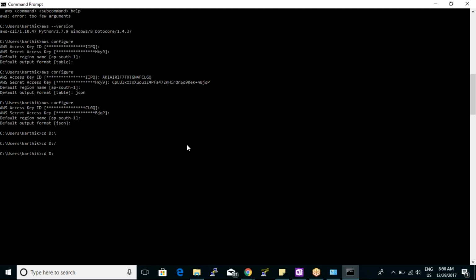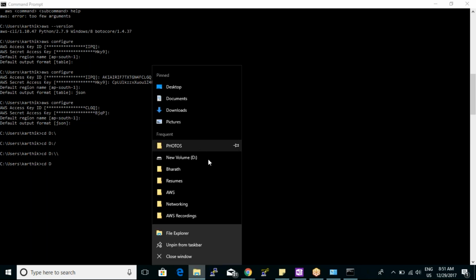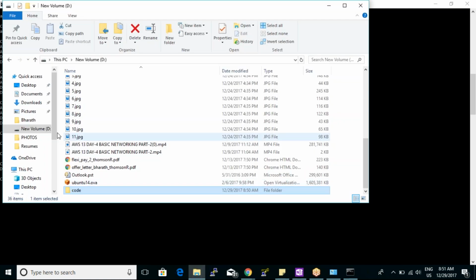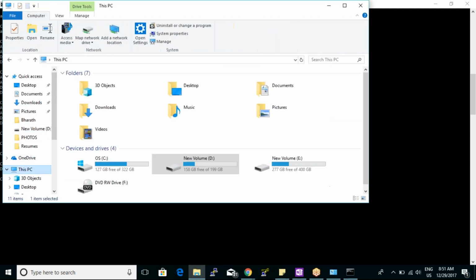How do we switch to D here? CD capital D only, no? Yeah, Karthik, CD D colon. D colon. That's D, colon. Just D colon. Okay.